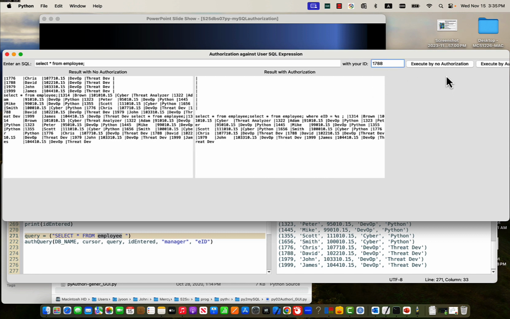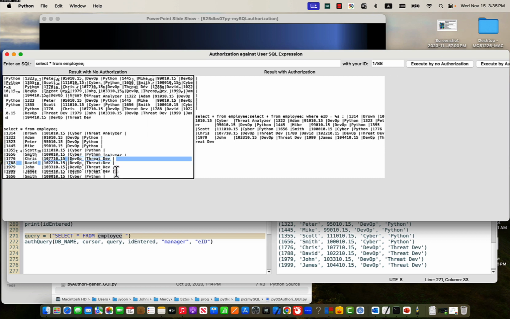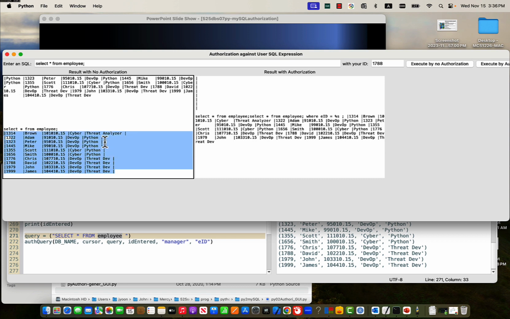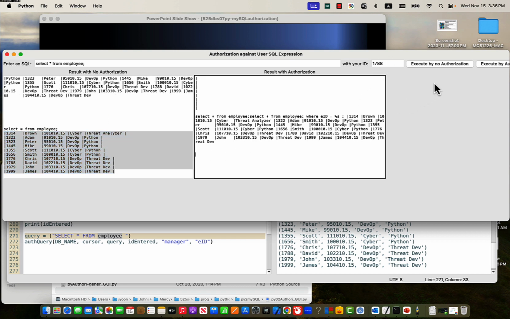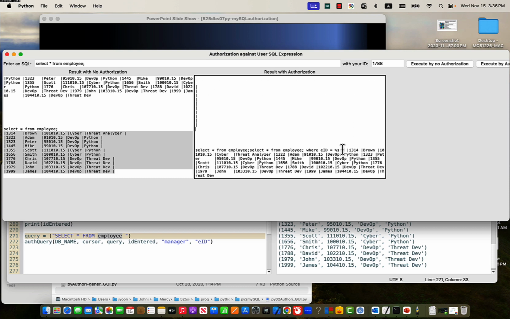1788 with no authorization. Then I can see all of those, right? Because of no authorization. If I do this also for the same user ID, but execute by authorization, then I can see only, it should be 1788 only.